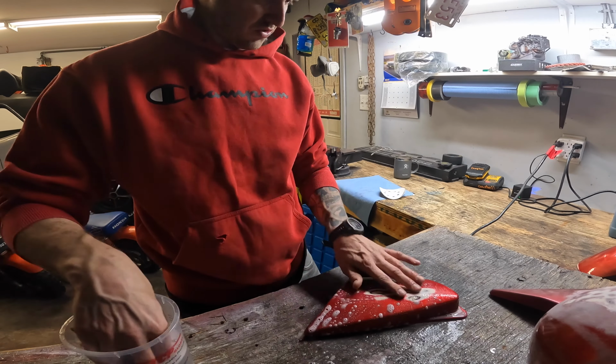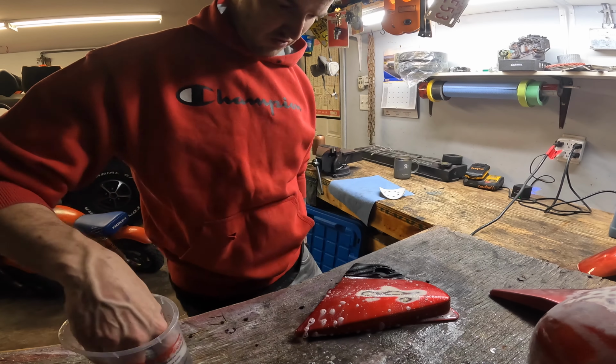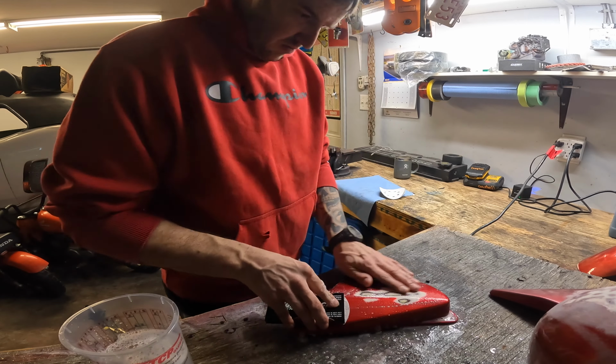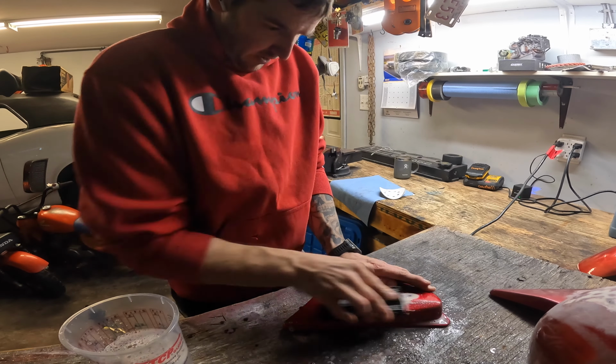You don't need fancy tools to do paint, but you do need a block of some kind. Could be a piece of wood, could be a piece of foam, whatever. But you're not gonna be able to get something flat with your fingers.